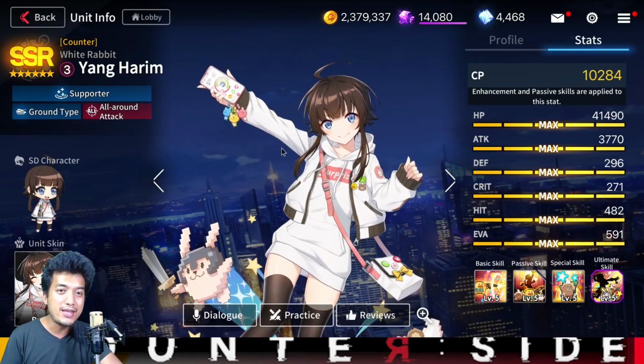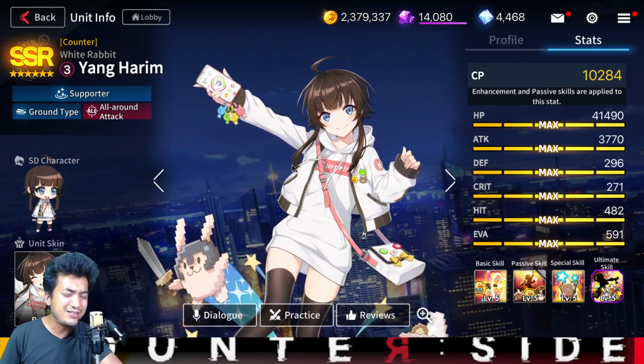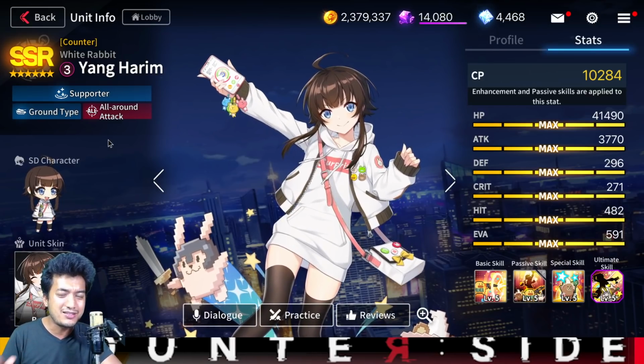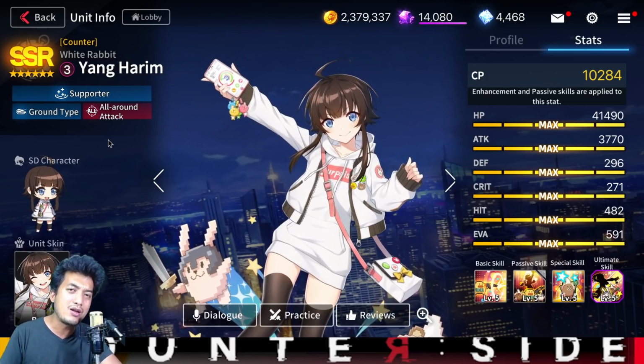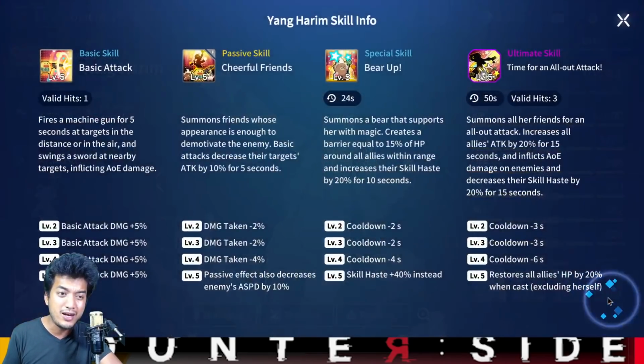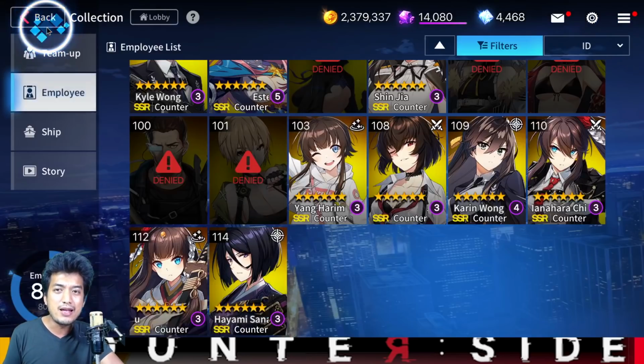And if you provide that, that 40% skill haste is just too good in any content, okay? It's just really that amazing. And that extra heal is definitely going to provide really good sustenance to your team. 20% HP recovery, I would say that is pretty hefty. That is pretty burst healing, okay? Anyways, now that's it and done.